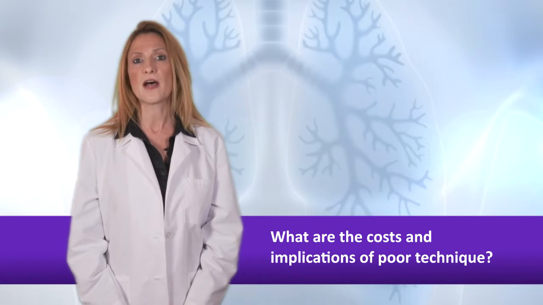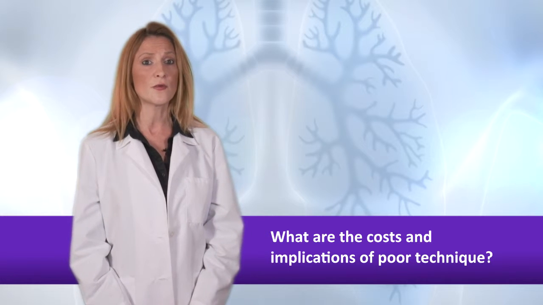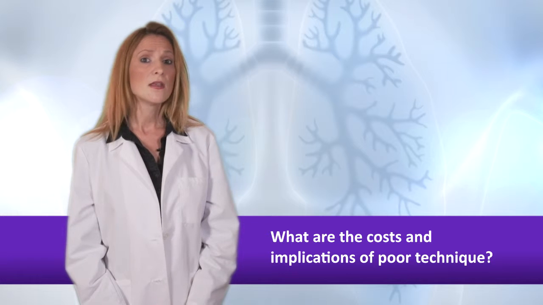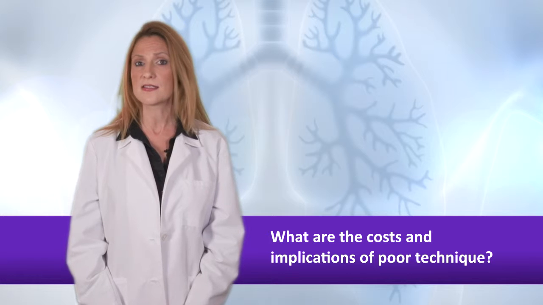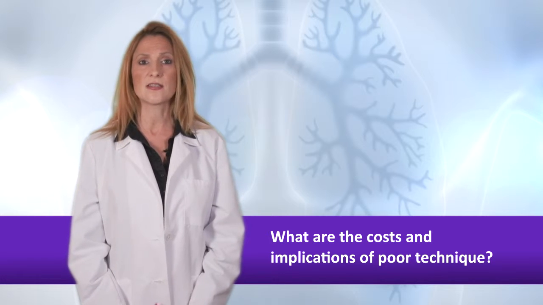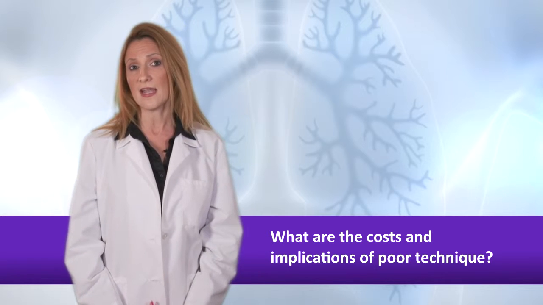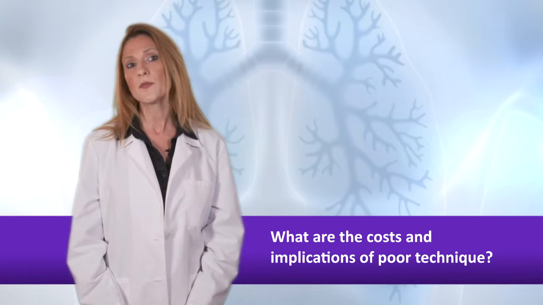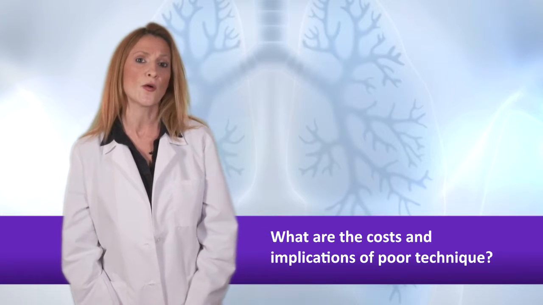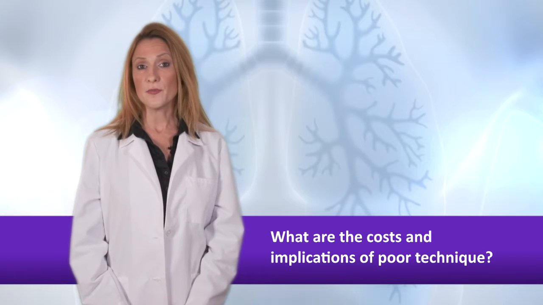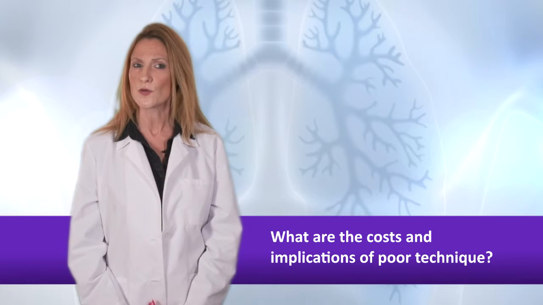COPD is generally less responsive to therapy, but there is still significant potential to improve symptom control and decrease the frequency of exacerbations. The second is increased healthcare costs. Care for uncontrolled asthma and COPD is expensive. Costs for urgent care visits and hospitalizations are the main drivers. It is also likely that poor device technique adds to medication costs. If the link between a patient's poor disease control and poor technique is missed, more medications are added or higher doses are used. For example, an inhaled corticosteroid could be increased from a low to a medium or high dose.